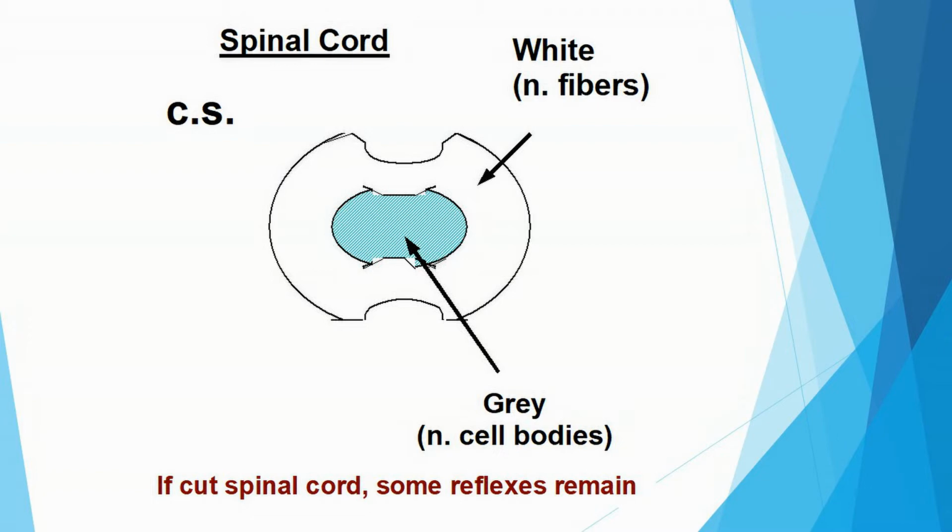So basically, if you have neural input coming from other parts of the body to the spinal cord, it will connect up within that gray central area of the spinal cord. If you have information traveling up and down the spinal cord, then it travels up and down the white tissue, or those nerve fibers.